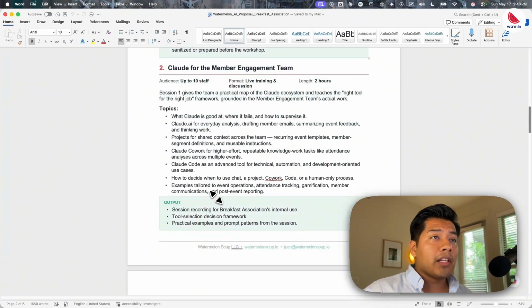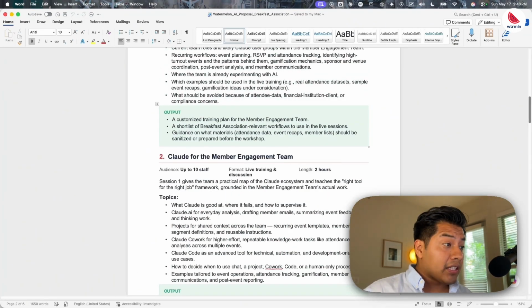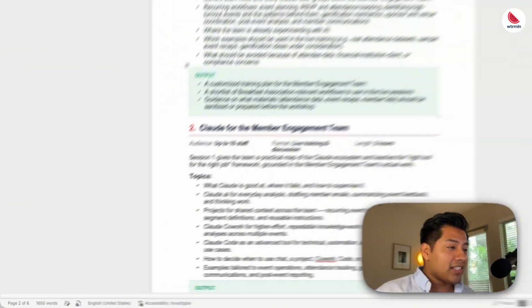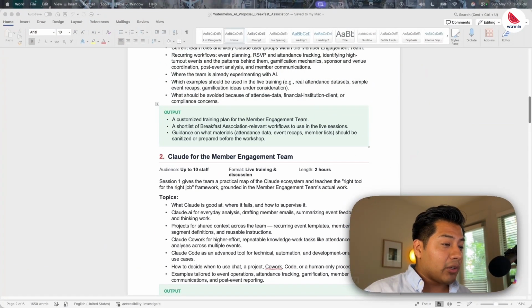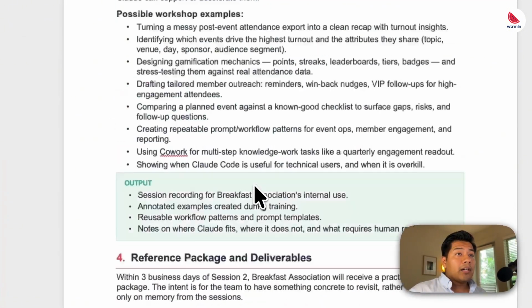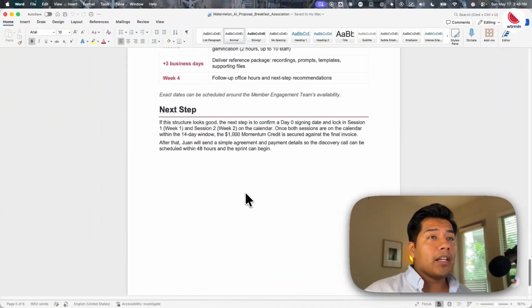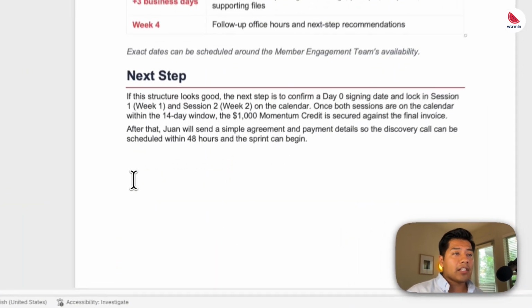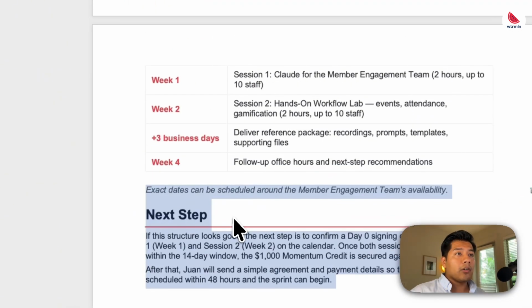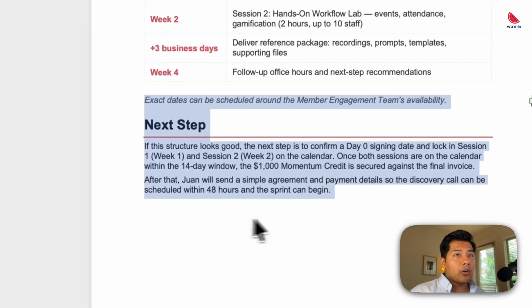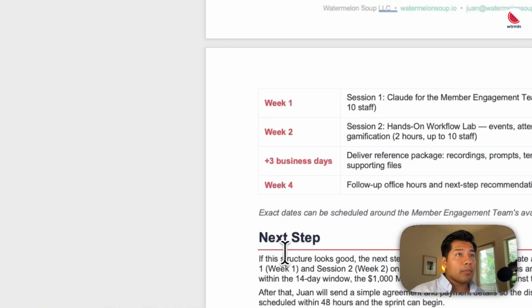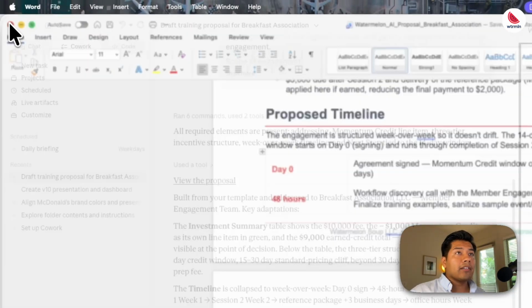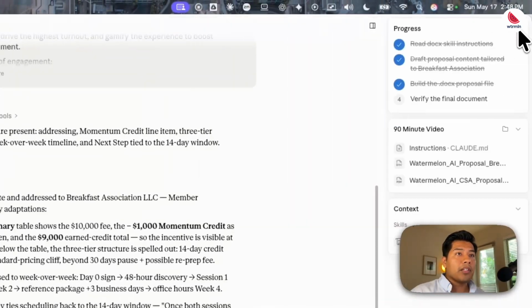So normally what we do, we read through this, just make sure that everything is accurate, that it says what we want it to say. You definitely don't want to outsource that final check, that human in the loop piece. But once you're good with it, you can shoot it over to them. And then if you have a template for a services agreement, then you can upload that here as well. And then just have signatures down here, and you'll be ready to go once they give you the green light, and you can ship it out quickly. So yeah, that's how simple it is.